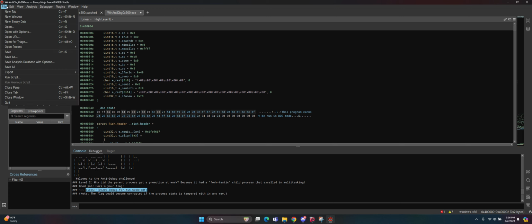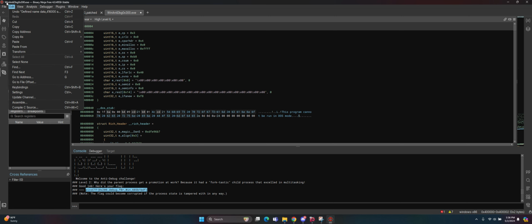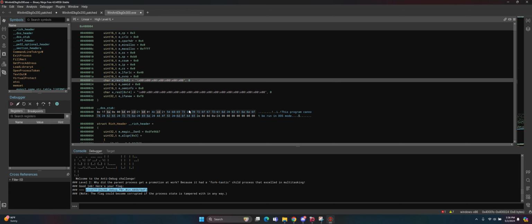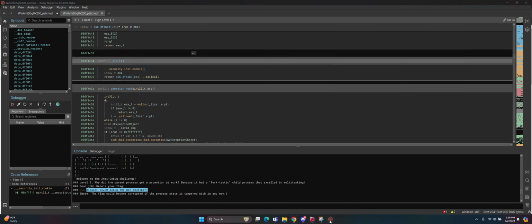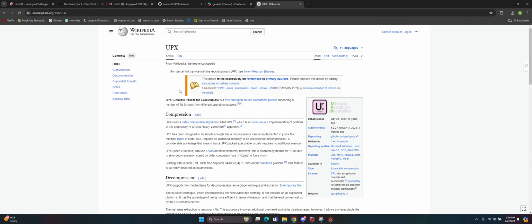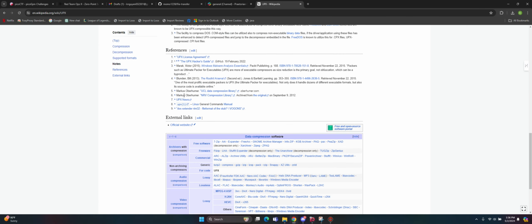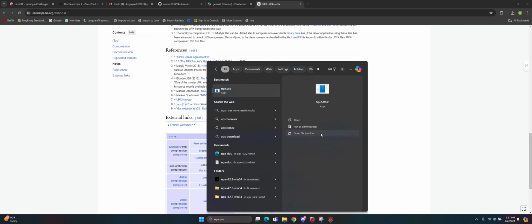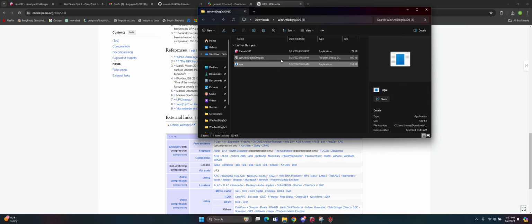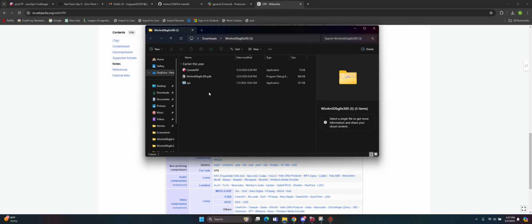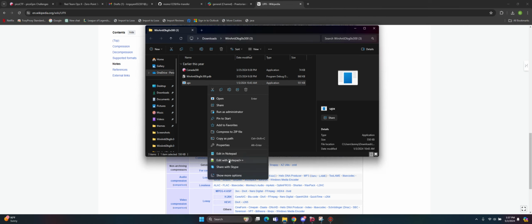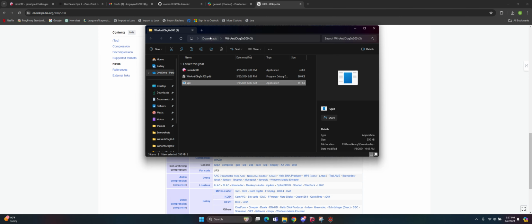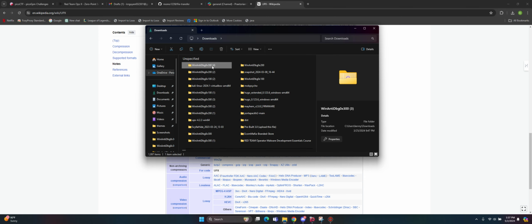Most likely going to be dynamic analysis on this one, but the way I solved it was static analysis. So let's just exit out of this, discard. And we're going to want to download UPX to save it, but I already downloaded it for the challenge when I was solving it. Over here, I'm going to copy this. Copy. And bring it over here.